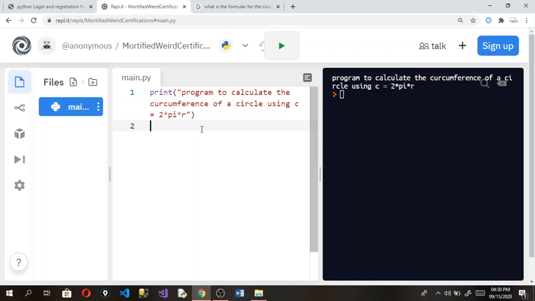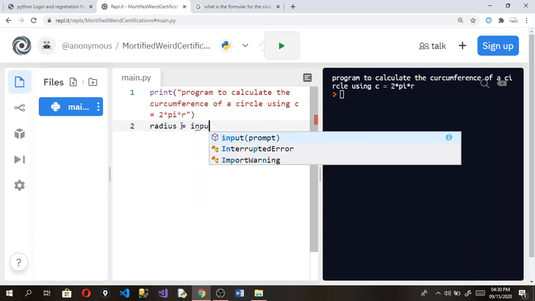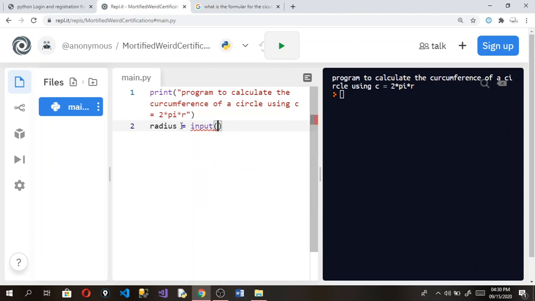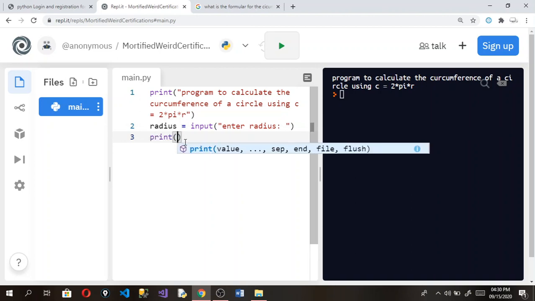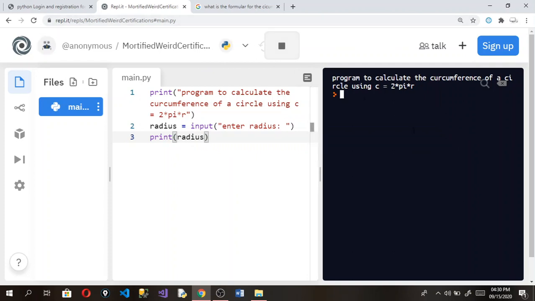So what do we need from the user? What do we need to collect as the input from the user? It's obviously what? The radius. So we're going to go ahead and say radius is equal to an input, and we're going to say enter radius. Okay, so that is what we're going to identify the user. At this point, let's go ahead and print radius. Okay, what happens? We run this. What do we get? Enter radius 5. You see it prints out 5 for us. Okay, so everything is working.